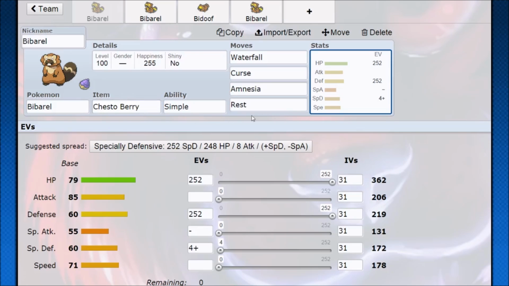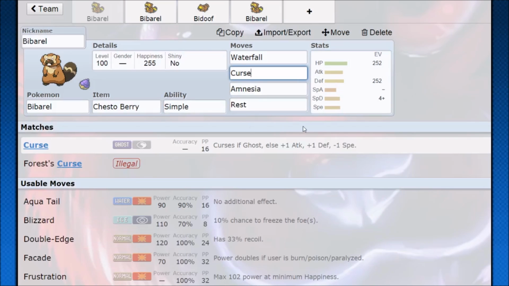I like the idea of Chesto Berry with Rest, because you go in with the Curse, and then you get maybe another Curse or an Amnesia or something, and then you just go and rest it away. Chesto Berry wakes you up, so now you're at full health. You're awake. Since you're pretty slow, you might be one of the last Pokemon to go. Actually, you're definitely going to be last, because you're also dropping 2 speed, but you're a tank, so it doesn't matter. So you're going to wake up, you're going to be fresh, and then you can just go into more stats or something like that.